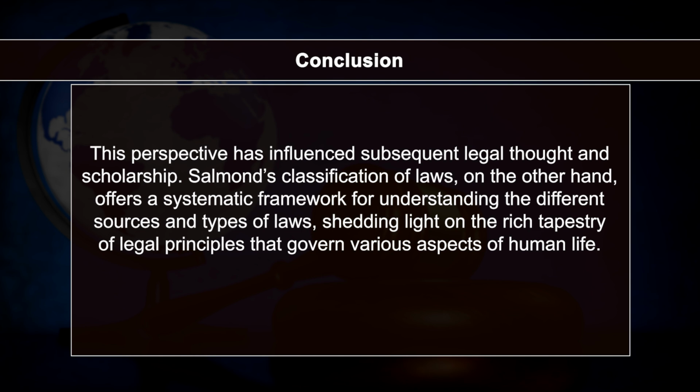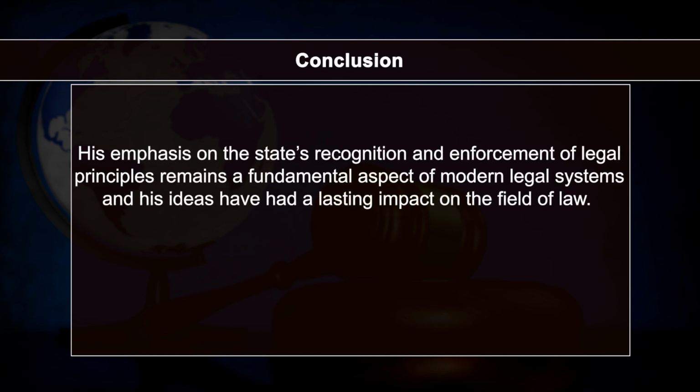Salmon's classification of laws, on the other hand, offers a systematic framework for understanding the different sources and types of laws, shedding light on the rich tapestry of legal principles that govern various aspects of human life. Salmon's work continues to be studied and discussed by legal scholars and philosophers, as it provides a valuable starting point for exploring the nature of law, the role of the state, and the relationship between law and justice. His emphasis on the state's recognition and enforcement of legal principles remains a fundamental aspect of the modern legal system, and his ideas have had a lasting impact on the field of law.